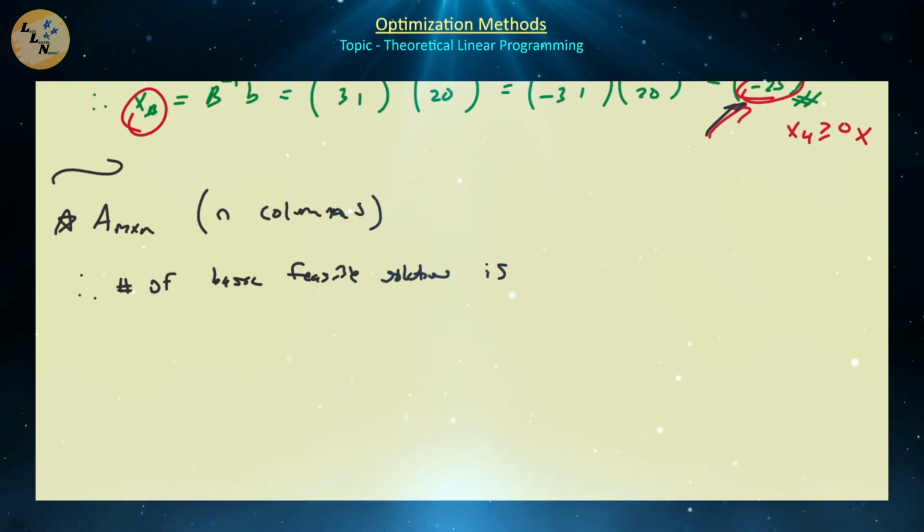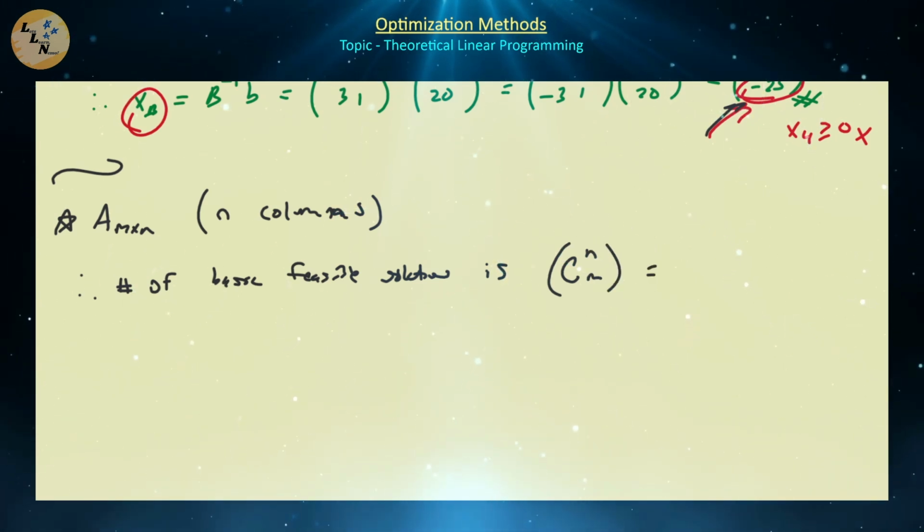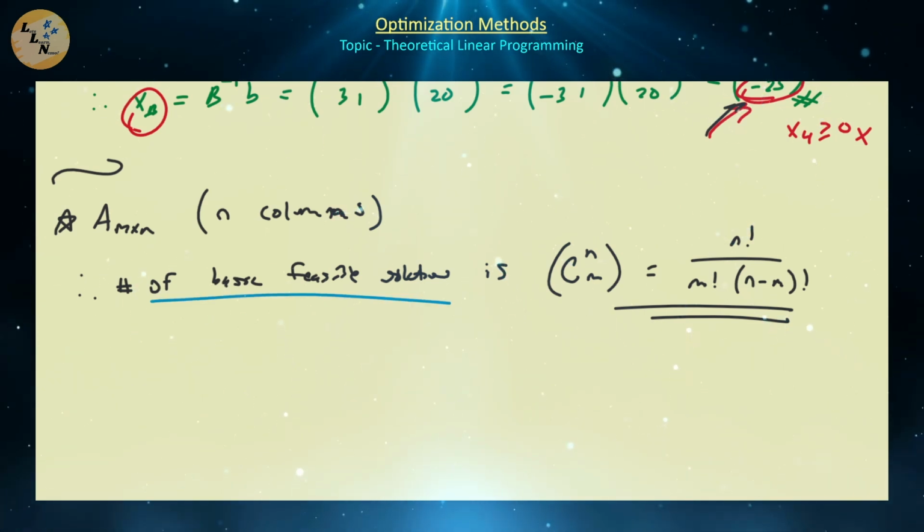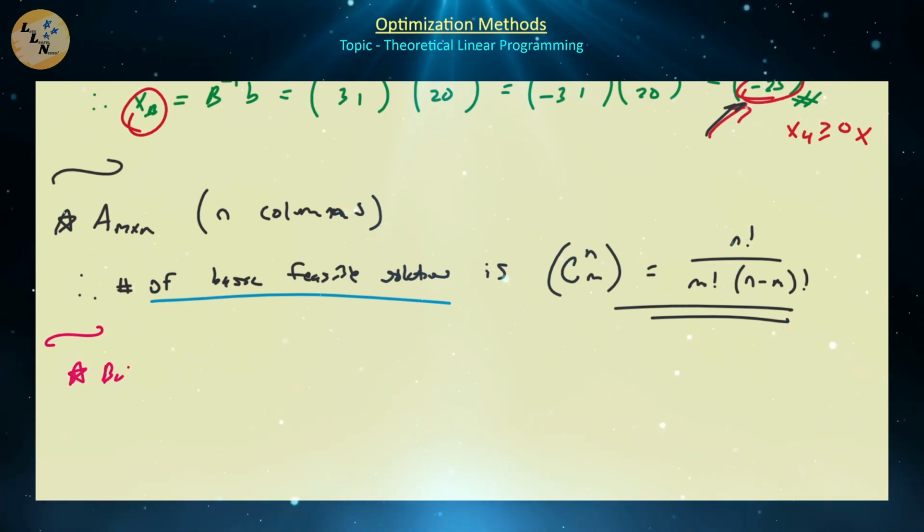So how many columns do we need to select? We have at most n columns that we're working with, but they have to form m by m matrices. So the number of basic feasible solutions is going to be a combination, because column 1, 2 is the same as column 2, 1, so the order doesn't matter. That's an n choose m combination, which we should know to be equal to n factorial over m factorial times the quantity n minus m, factorial. But keep in mind, although these are the number of basic feasible solutions, we have some restrictions that could apply here. So let's mention that formally.